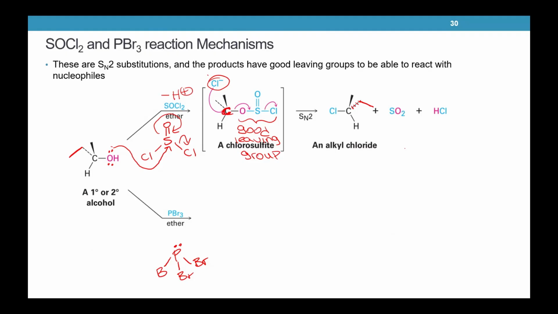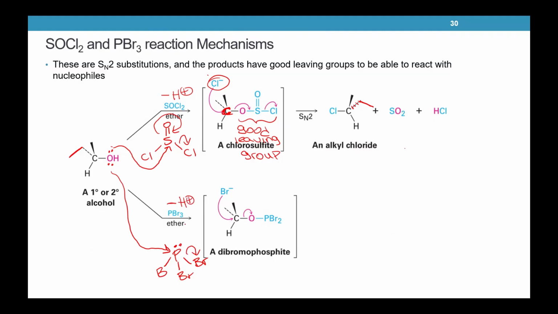So similarly, PBr3, although maybe a little bit easier to draw the mechanism because the molecule is a little bit simpler. So the oxygen binds the phosphorus, kicks out the bromide. There is loss of a proton here. Ether is a base that's available, so that can deprotonate. Although when the reaction is shown as the chloride deprotonating up here, ether is most likely the base that's getting rid of that proton.